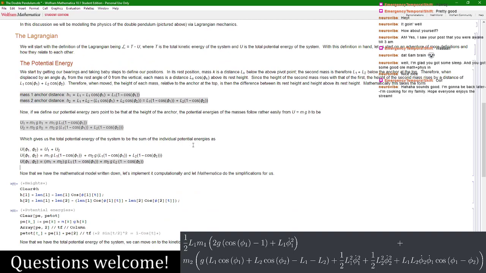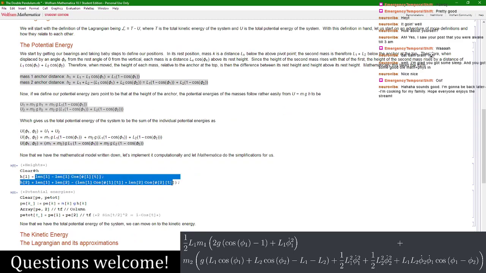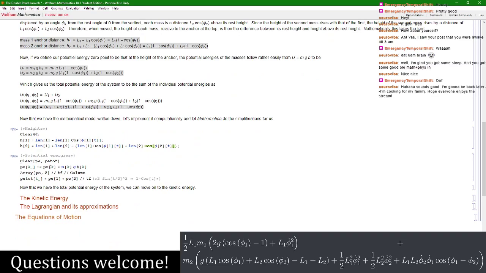But now that we have our total potential energy of the system written down, and we've thought about it mathematically, we can say, okay, the whole point of this is to model it computationally, and so let's actually put it in the computer. Just like we did mathematically, we define our heights, h1 and h2, to be what they were. And then we can define a general function for the potential energy, mghk, the potential energy of mass k, to be that mass times g times the height of that mass, and we already have those defined up here.